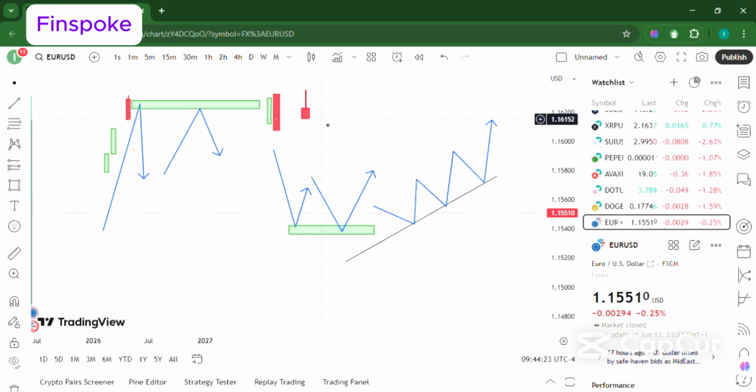But there are also possible scenarios where I would not want to take a trade, either to buy or to sell. If I see something like this at this supply zone, I will not sell. This is indecision. The market has not decided. So at the end of the day, it might decide to range a little bit and then continue the move upwards. So if I see something like this, I will not sell.